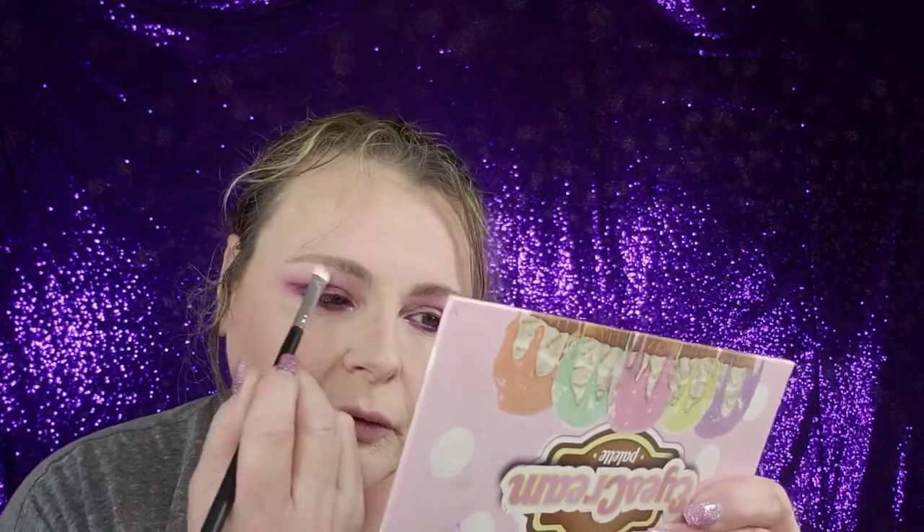I grabbed that Kylie number 15 brush and just go over that to make sure it's nice and soft. And that's it — it's just a real blended-off, fluffy look. I think I'm going to take the Crown 510 flat brush and grab berries and cream out of my ice cream palette — that real light pinky color — and use that to come up on the brow bone just to kind of highlight it because I feel like I got a little too dark in here and I lost that brow bone highlight.